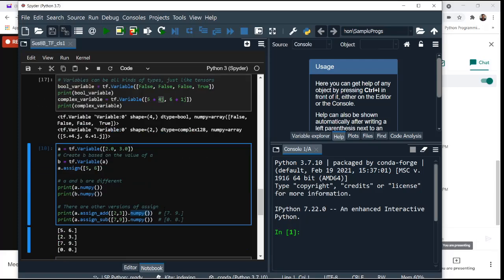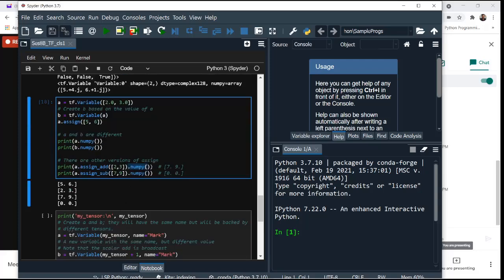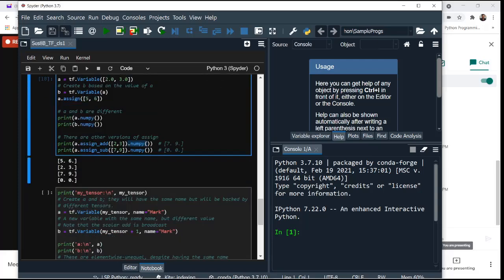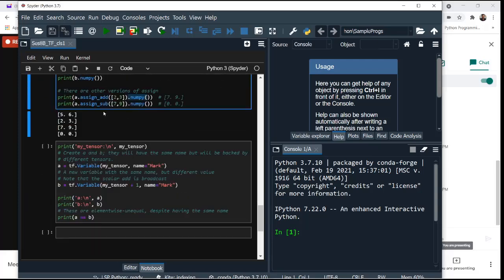So if you are interested only in the value, you have to extract out the numpy portion of it and then print it. That's what is happening here. We are just interested in the value which is getting changed. If you don't do this, it will print all the information about the tensor. So we are doing it by extracting out the numpy portion. I hope this is clear.